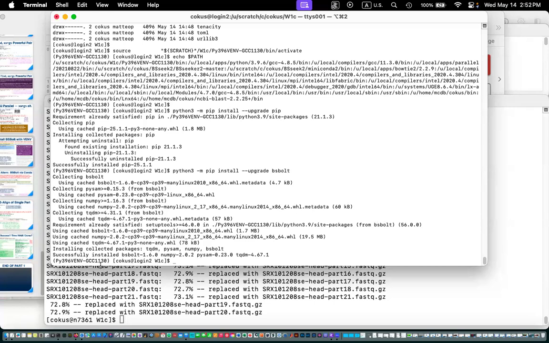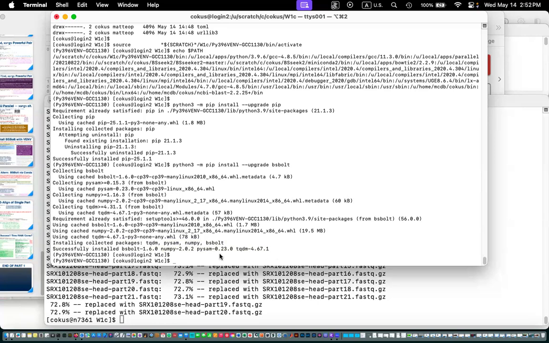But you see at the end here, successfully installed BS Bolt version 1.6.0 and 3 more dependencies, which it figured out. Now, when I tested this earlier in the week, this is a fault probably of the person that packaged bisulfite bolt. Bisulfite bolt is probably saying, give me the most recent version of PySam that exists, which is 0.23.0 right now. But it turns out BS Bolt 1.6.0 is incompatible with 0.23.0. So that's really a fault of the person packaging it, that they should have tighter requirements on what this package requires so that it doesn't pull in something that it doesn't work with.